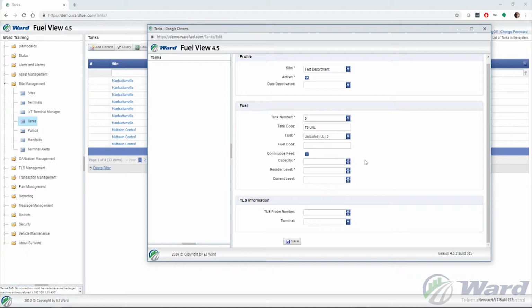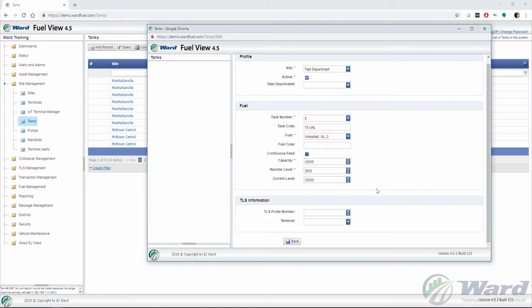And then we have our tank information as far as the capacity of it and what we want to set a reorder level to. If you have a CNG pipeline or something like that, you're going to want to check on the continuous feed. And if you don't, then we're going to put the capacity in. So I have a 10,000 gallon tank that I want to add. And once we hit tab or you click off of this, it's going to automatically put in a reorder level and the current level. The current level is just going to assume that the tank is full, but we can change this to whatever we want. I like these values, so I'm going to go ahead and keep them where they're at, and the tank is full, so I'm going to keep that at 10,000.